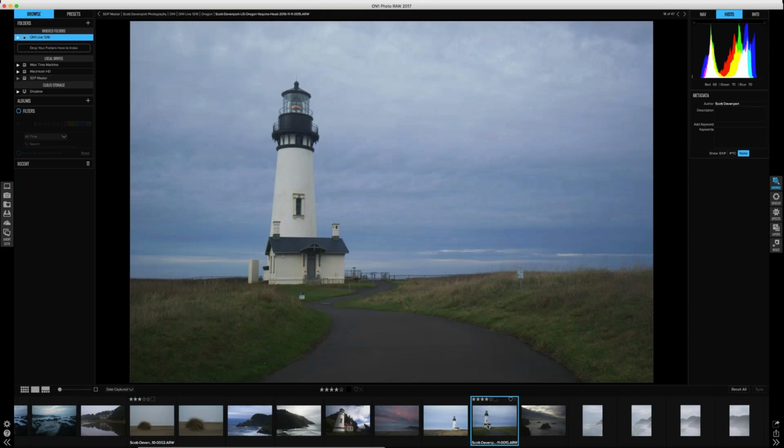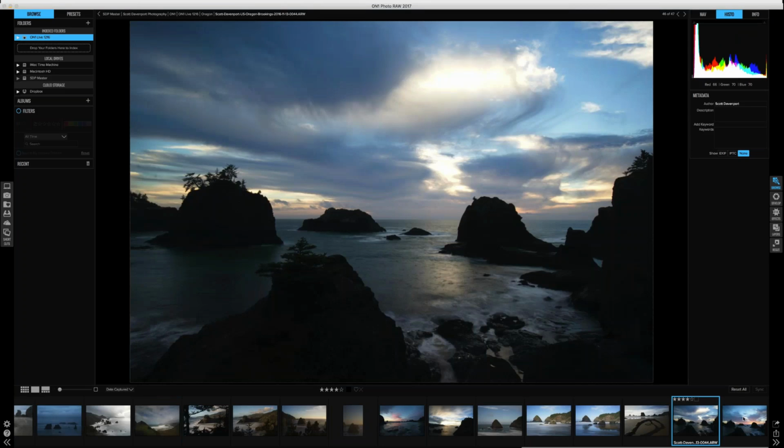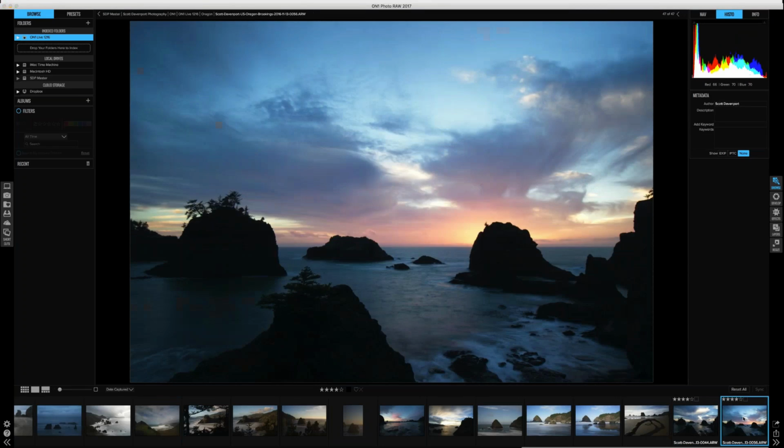I like the lighthouse. And let's see, down toward the end, I know there's another couple down at the back here. I really like those, so I'll put 4s on those. I want to tag a few of these with star ratings so you can see how I move into my next step of my workflow, which is switching back to the grid view.